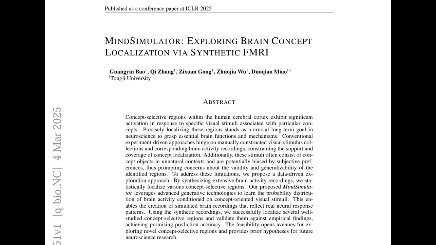What are some of the potential risks that we need to be aware of as this technology develops? That is a critically important question. One concern is definitely the potential for misuse. If MindSimulator can generate brain activity based on images, could it be used to manipulate people's thoughts or invade their privacy? Imagine if someone could create synthetic fMRI data that makes it look like you're thinking something you're not.